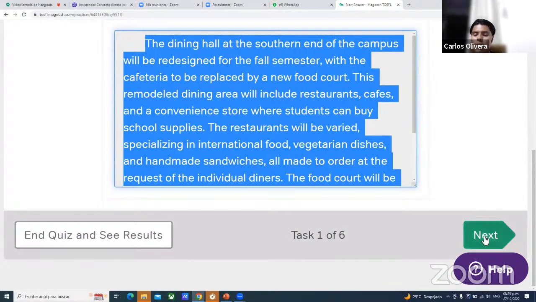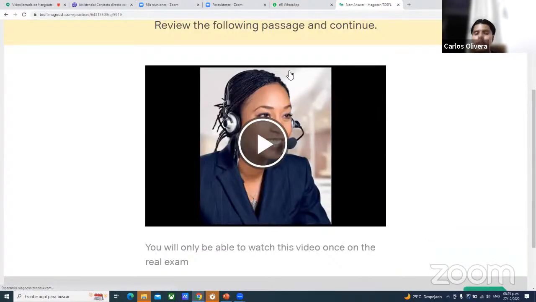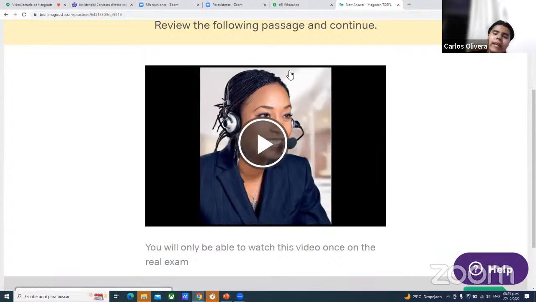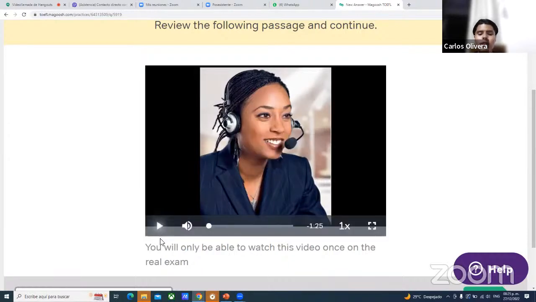All right? So when the computer takes you to the next part, this is what you're going to see. The conversation. As you can see in this case, I can reproduce it by myself. This is not the case on the exam, all right? On the exam, you do not reproduce anything. The computer does everything automatically. So in this case, I can reproduce it and of course I can pause it. But on the exam, you cannot do so. You cannot repeat it anyways, because you listen to this conversation once, not twice, okay?